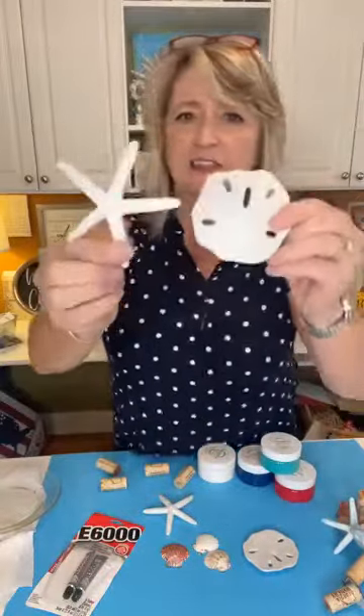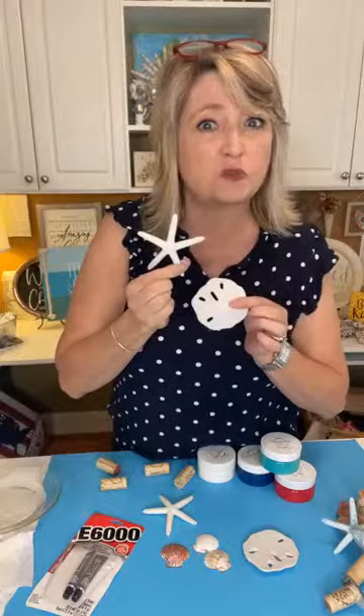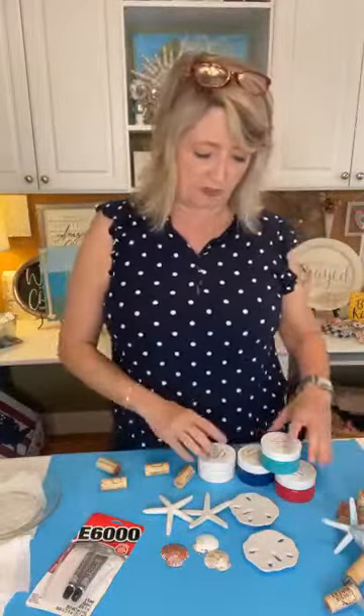So what we're going to be doing is making our own stamps that are seashells. How did I get this idea? This is one of those ideas that came to me in the middle of the night, like usual, when I can't sleep. It started with the idea of creating some stamps out of lemons, and then I thought about all of these Dollar Tree faux sand dollars and starfish — I wondered if I could use those. I've been playing around with this idea all morning, and I have a lot of how-tos and how-not-tos to share with you.